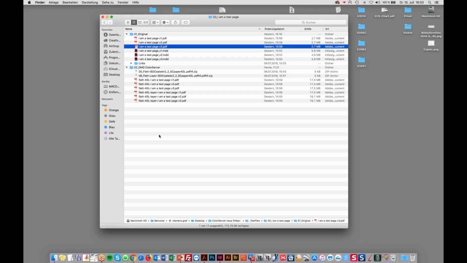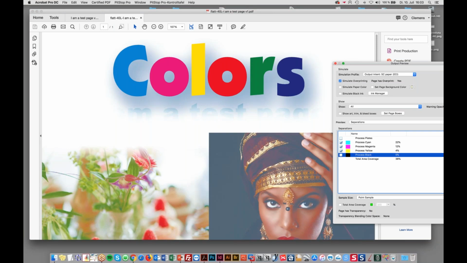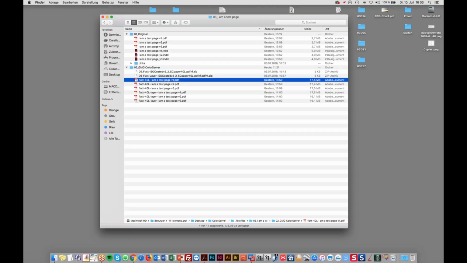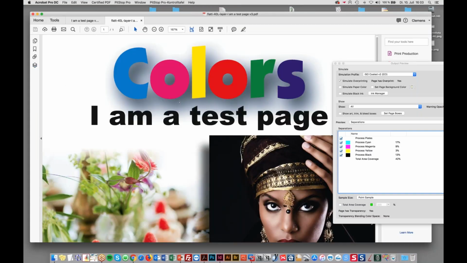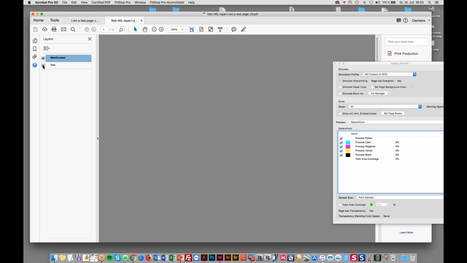So if it's behind and you flatten, it could be that you will get this one. Just have a look. I think you will see these fragments of text in the shadow. So this is not what you want, because then you are not able to change the language. But if you enable this preserve layer, we flatten the PDF. It's a flattened PDF. We preserve the layer, and you see the text is included.